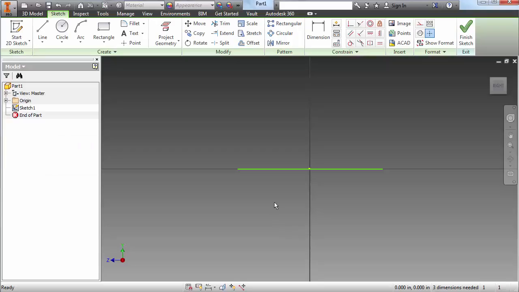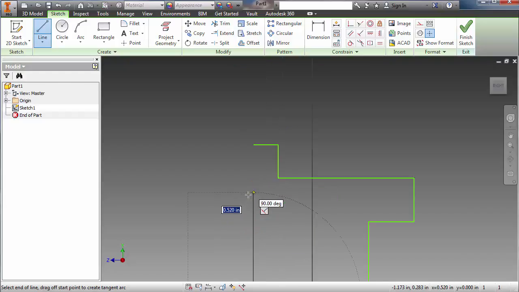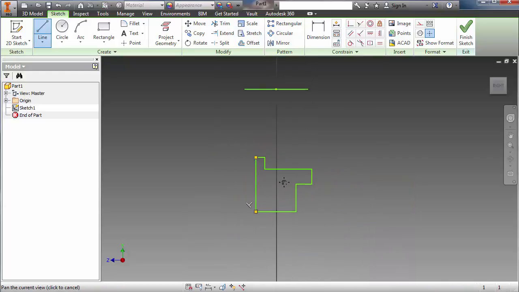I'm just going to start by roughing it out. If that's the center of my axis, I'm going to draw it down here a little bit. There's an outer portion, and I'm not worrying about any of the dimensions or any of the fillets yet. I'm just trying to get the basic overall shape of it down, and then I can come in and give it more detail. I am making sure that all of my lines are perpendicular to each other and that it closes when it ends.